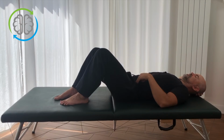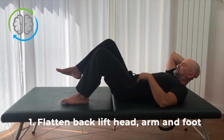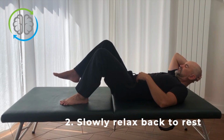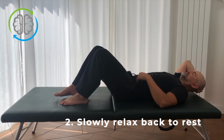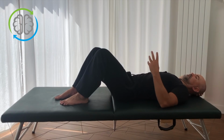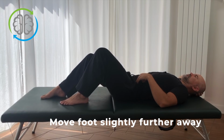So we'll do one more. Flatten the back, curl up with the head and arm, lifting the foot. Very simple. There's our deliberate contraction. And now slowly and deliberately relaxing back to rest. Okay, so we had no problems there. So we'll let the leg go out a little further. We'll try the next stop.